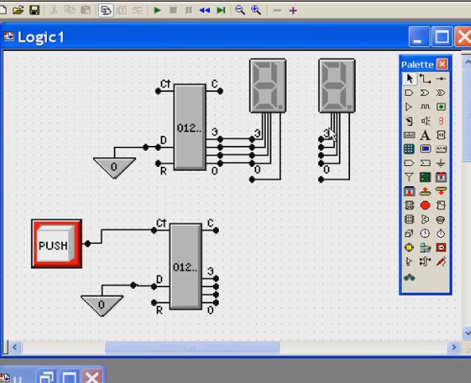Next, I want to connect up this display, seven-segment display, to this counter here. But if I connect them up directly like this, it's going to look sloppy and confusing. So we won't do that. What we're going to do is click on this node, and I'm going to put 4 nodes. Here, here, here, and here. I didn't line them up perfectly with that, so I'm going to do that now.